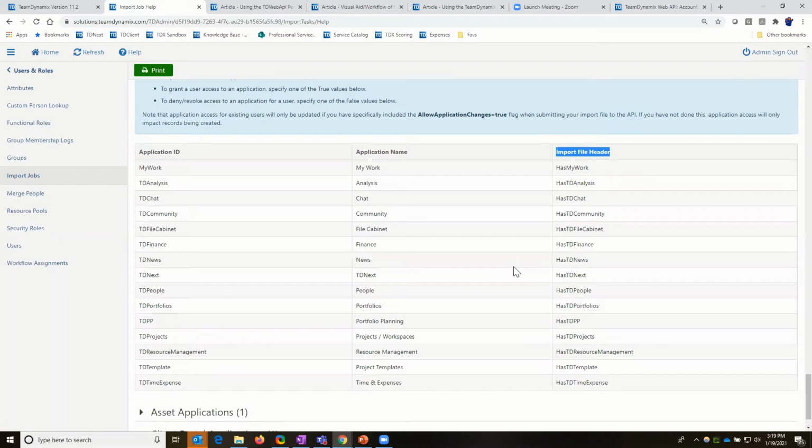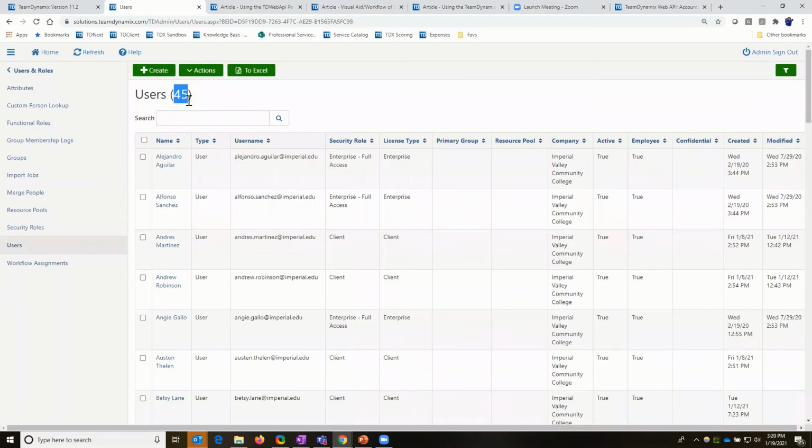But if you were to import other users that need to have access to TD Next, then you would populate whichever ones that folks wanted to have access to here. Most of the time, the people that need TD Next access have either already been created as part of your initial manual load.